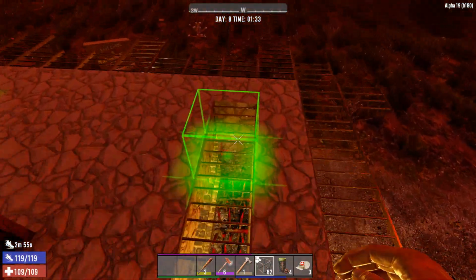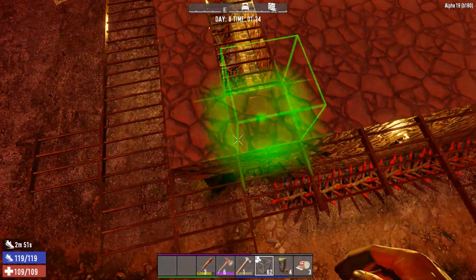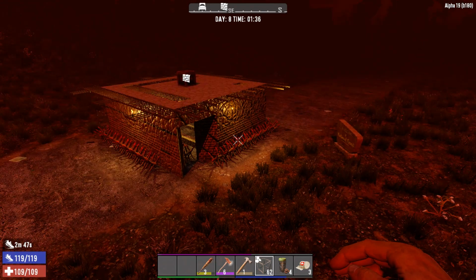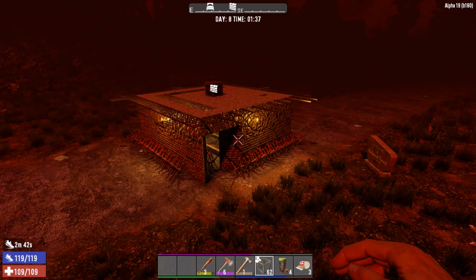Another feature that can be added in the future or improvement, it's another dart trap here above in the entrance. So there could be a very big improvement of that base for day 14, 21, 28. Okay.